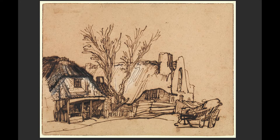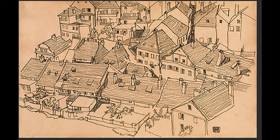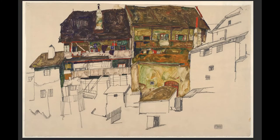And then landscape. It's really loose, like whatever you're drawing, you're just trying out something. There's this way of trying to get lost in what you're drawing. And later on, you can turn these into more elaborate paintings. This is by Egon Schiele or Gustav Klimt. Schiele. This is Schiele's work.